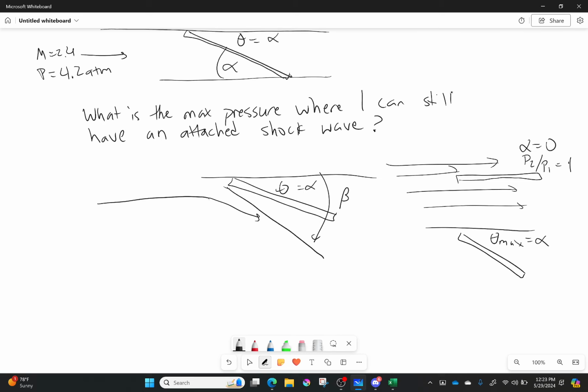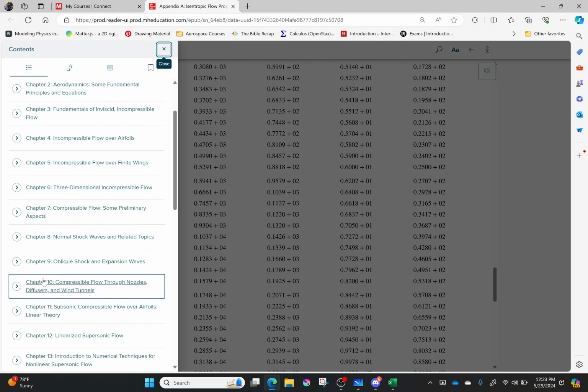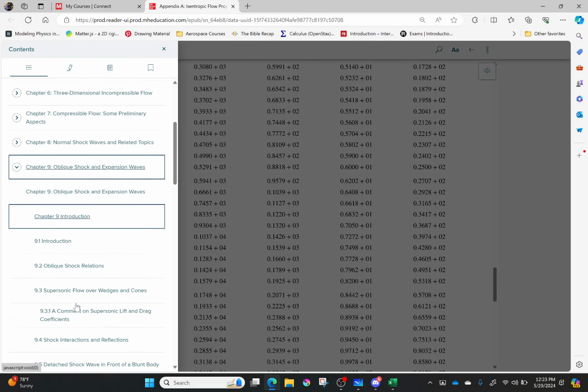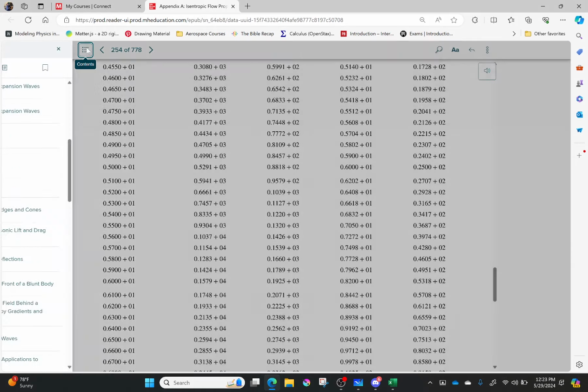We go to, not the tables, the theta beta Mach diagram. Yep, theta beta Mach. So I want to go ahead and pull that up and steal it in here. I'm going to chapter 9 where we find it. There's probably another place where it is. I just always forget where it is. It's in the Feroki tables. I'm not going to worry about that right a second, but here we go.